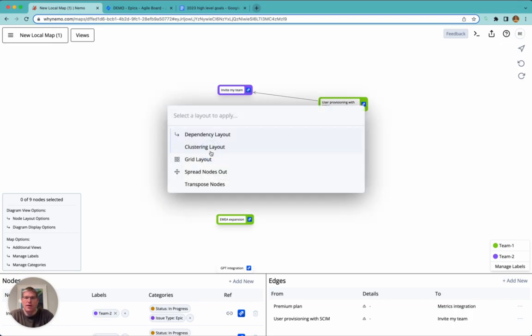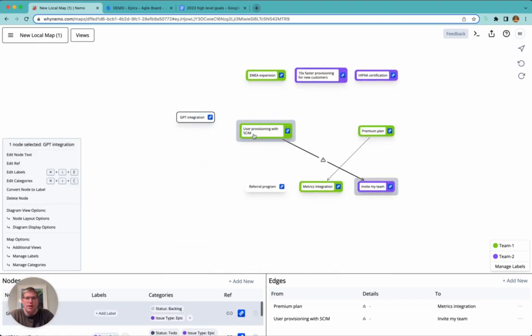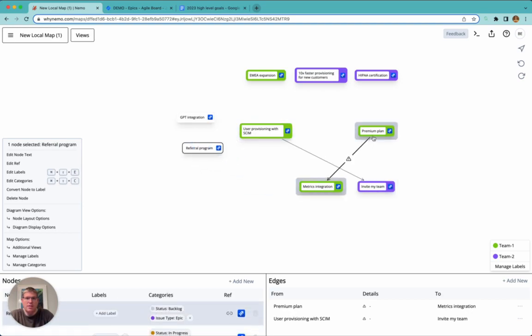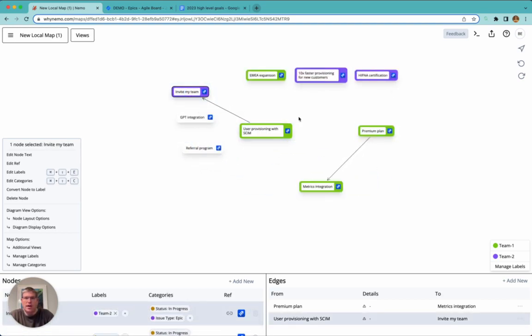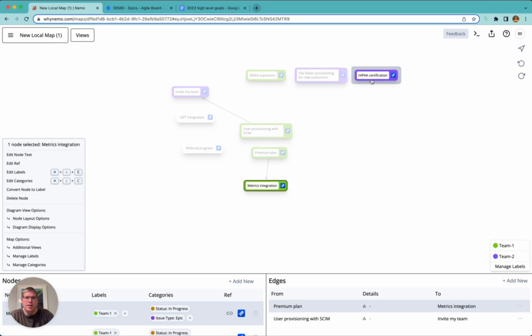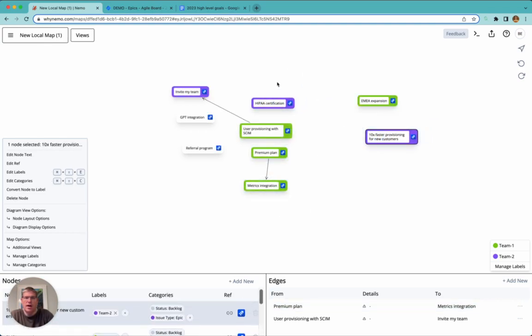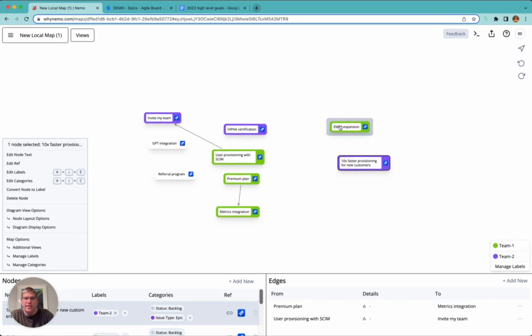One cool thing is that Nemo actually offers a variety of layouts. So we can pull everything into a quick grid to deal with it. We can decide to rearrange things maybe. So we can think about, hey, these are all projects that relate more to helping acquire customers. Maybe these things in the middle are more oriented around our enterprise offering. And then this stuff in the backlog is generally important, but maybe not as clean a category. So anyway, we're already able to quickly visually group what's going on.